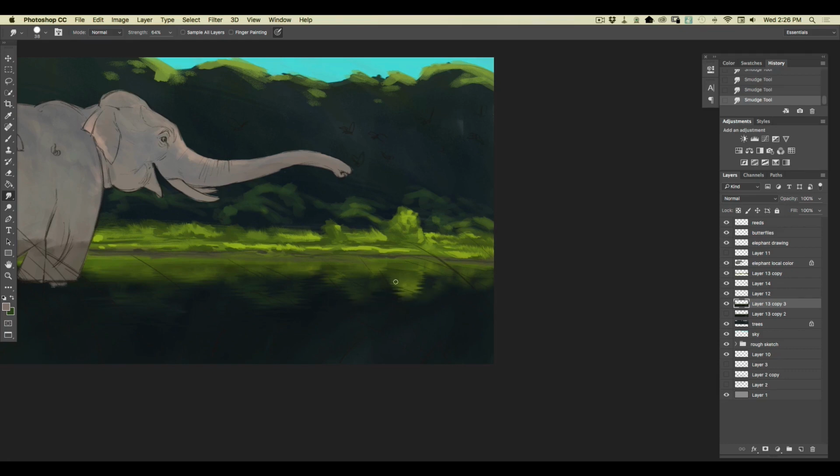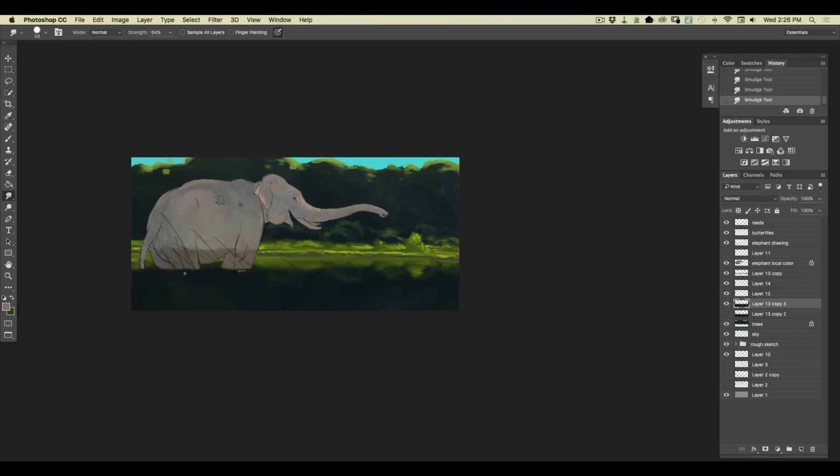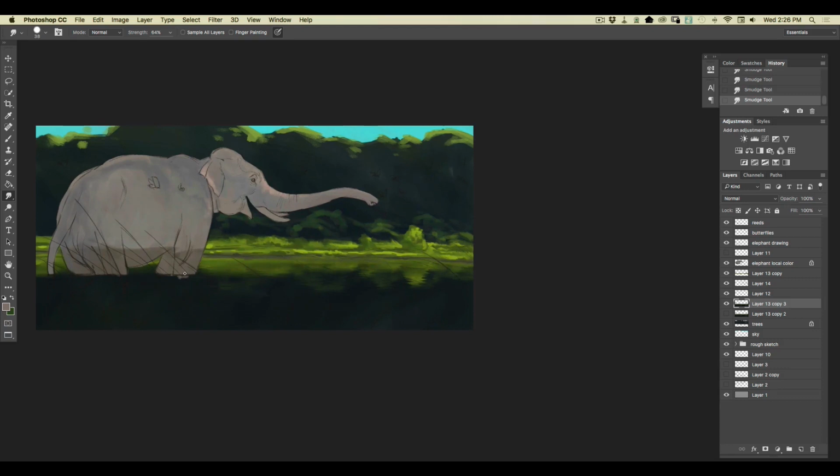Now this is an area of high contrast right here where I'm working, so I want to take a little bit more time, make it look right. There we go. So now we've got this nice... Oops, I'm pulling in the edge. We got this kind of ripply water. That feels kind of good. Now it feels like he's standing in a lake, doesn't it? It's kind of cool. All right.